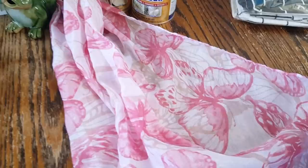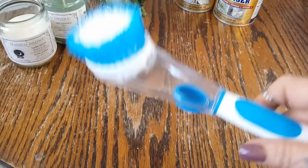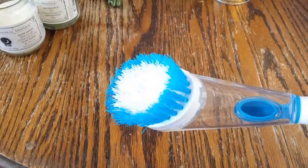This was another wish list item. Look at this. Okay, so we already know we put the Dawn dish liquid and the vinegar and the water and the other spongy thing, and we use it to clean our showers. But the sponge gets funky and you got to get new ones quite a bit. But look, they have one with the dispenser and a scrubber. If I could have found at least 10 of these, I would have picked them up, but I only found one. But I'm excited to use that. That's going to come in handy for sure.